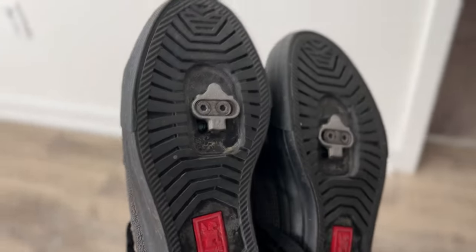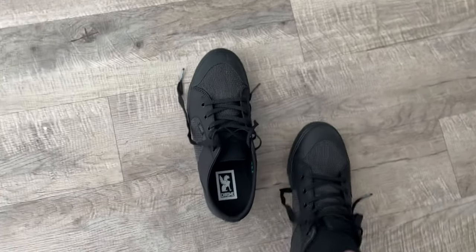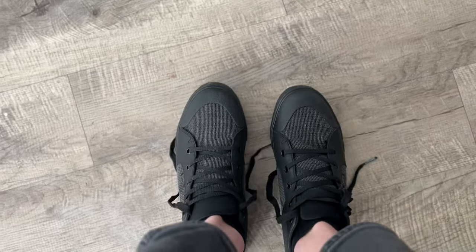I find that I'm able to clip into these really easily, and the build quality feels really solid. I also really like that they lace up rather than using Velcro or a cinch like a lot of cycling shoes, because it just makes them feel like a real shoe. When I was wearing the DZRs, I often felt like I was wearing a kid's shoe — you know, like Velcro shoes before you could tie your own. There was also no break-in period with this shoe. I found them comfortable straight out of the box, which is really nice.